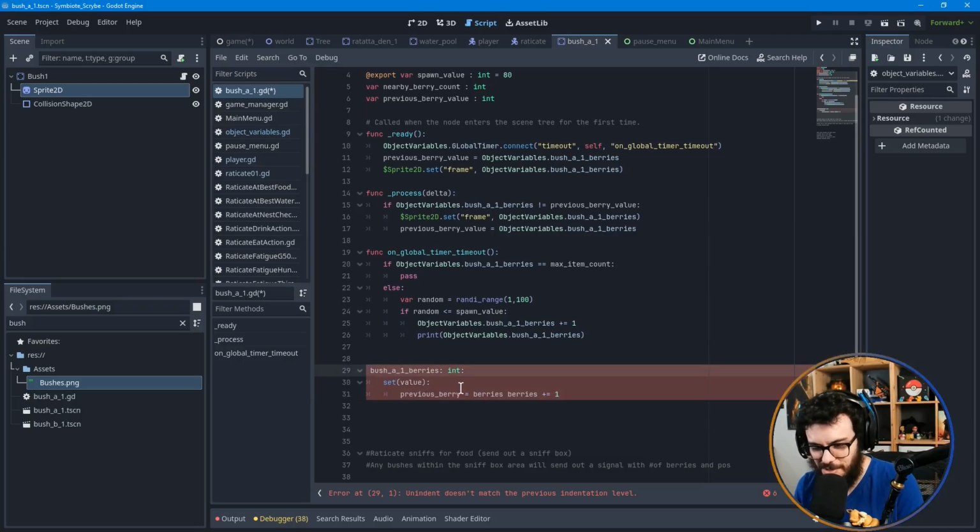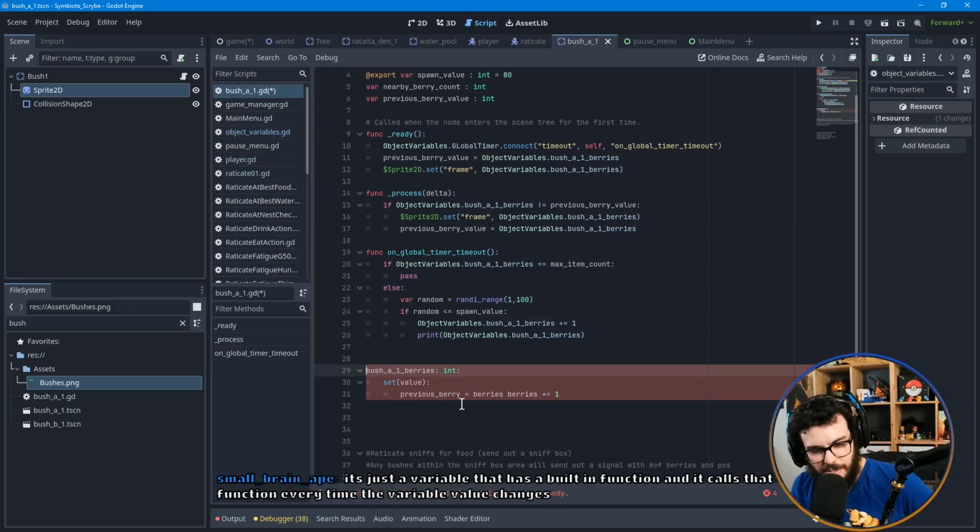Clearly that means I need to understand setters and getters better. It's a variable that has a built-in function, and it calls that function every time the variable value changes.